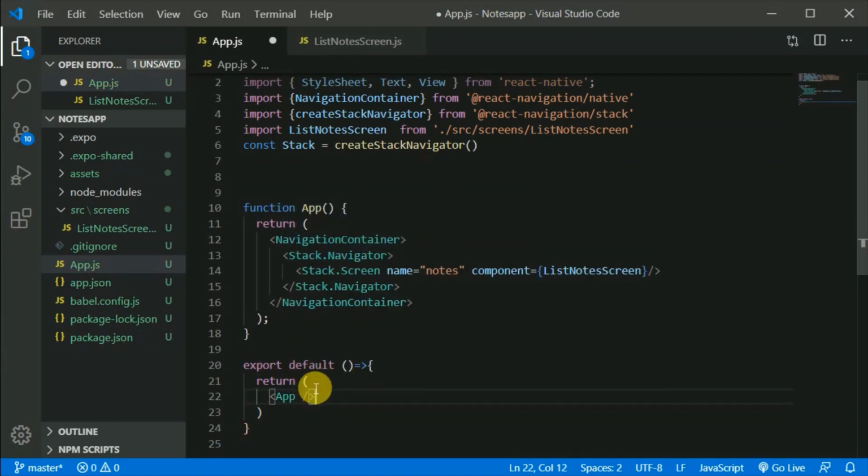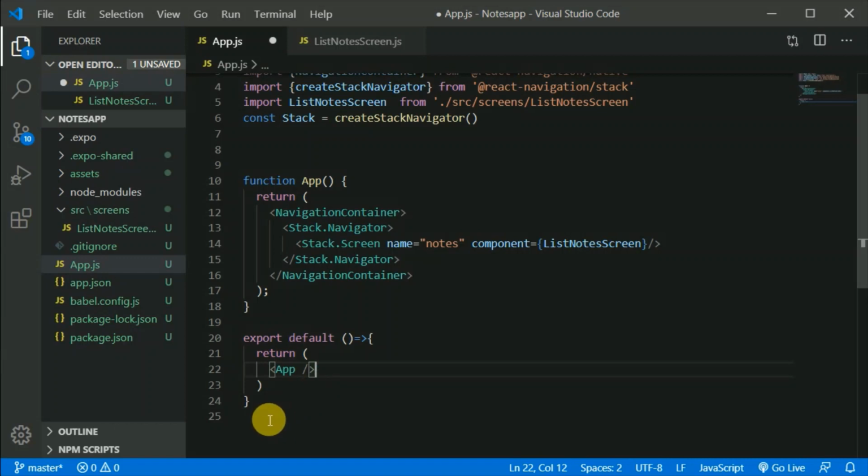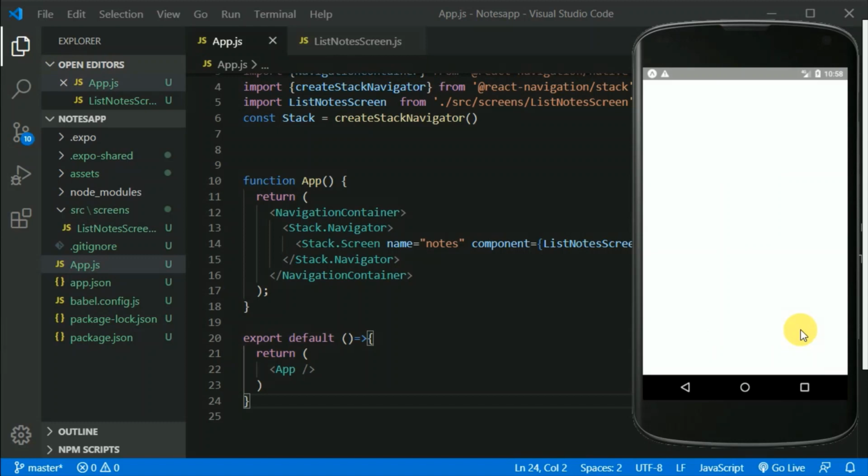Why am I doing this? Because very soon we'll be making use of context and we'll wrap our app component with the context. That is why I'm doing it this way. If I save this, nothing will change, and everything will work as it was working earlier.